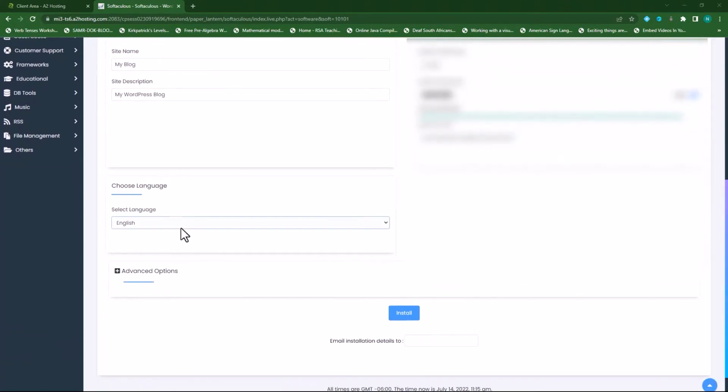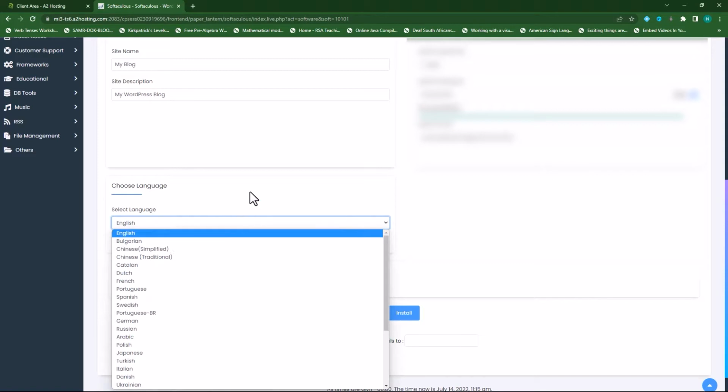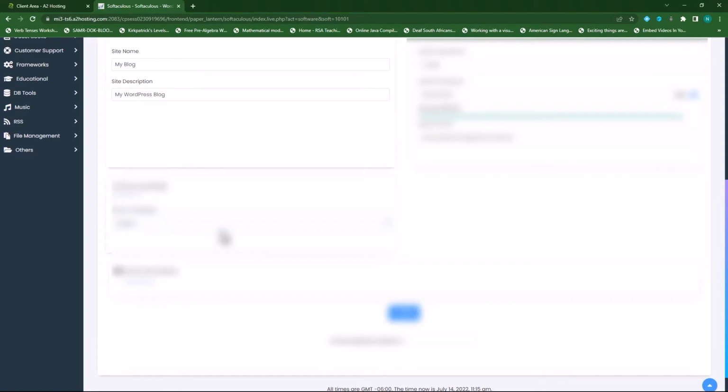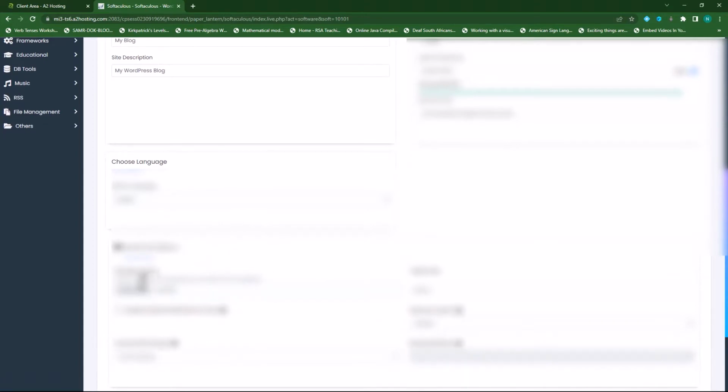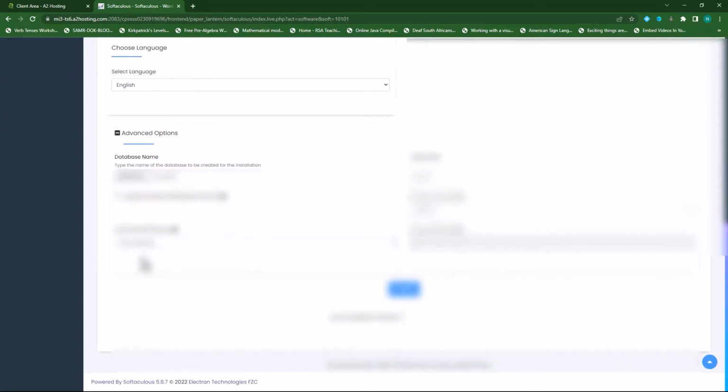Now I can select a language. If I want to install a different language, I can choose it from this drop down list. I can also go to advanced options, which will provide me with a database name where I can specify which database, but I'll leave this as is for now. I can also decide whether I want to automate my backups, once a day, once a week, once a month, or in a custom manner.